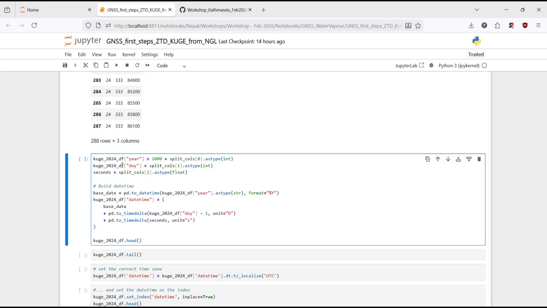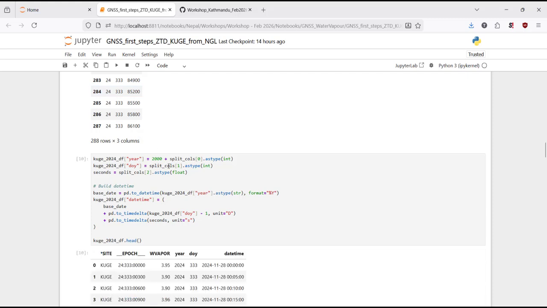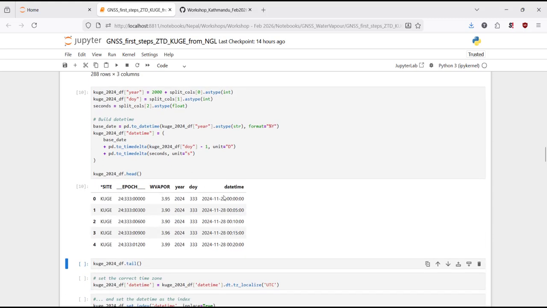And Pandas is very, very flexible with this, so we can just bring in our year, day of the year, and seconds, and we end up getting a datetime format. So we get a format that can be understood by any NumPy Pandas environment that works with dates.